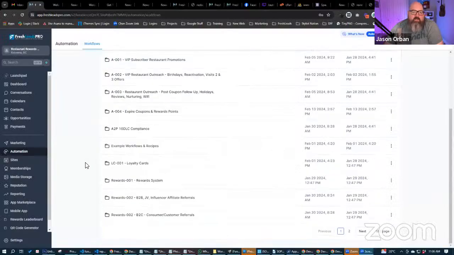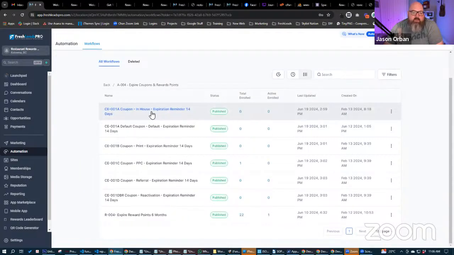Or would it be like second or third visit, maybe? Oh, maybe the revisit campaigns, the second or third visit. Let's go to expire coupons and rewards.